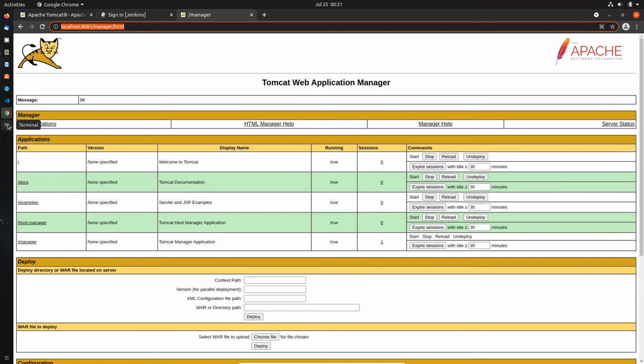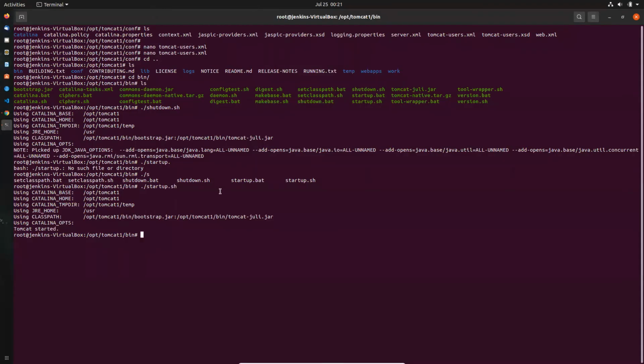So now let's go back to my terminal. You remember, I have kept that Tomcat server configuration file in the opt folder. There is a file called Tomcat1.